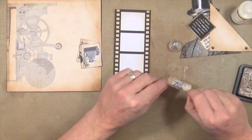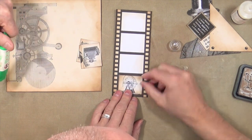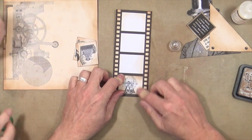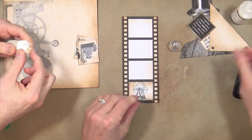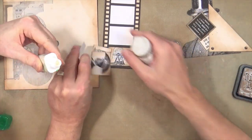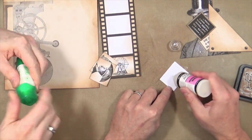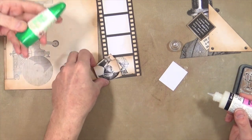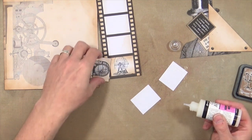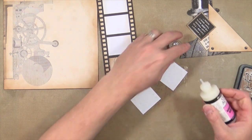I did try to refill my Tombow multi-liquid glue this morning with standard PVA. Apparently, you can take the big applicator off, look. And you can refill it, which is absolutely smashing because I never used the big one. So I've now got another full little bottle with a fine point applicator. Smashing. So you could use that if you wanted to. I could. But you're not going to, are you? No. Right, there we go.